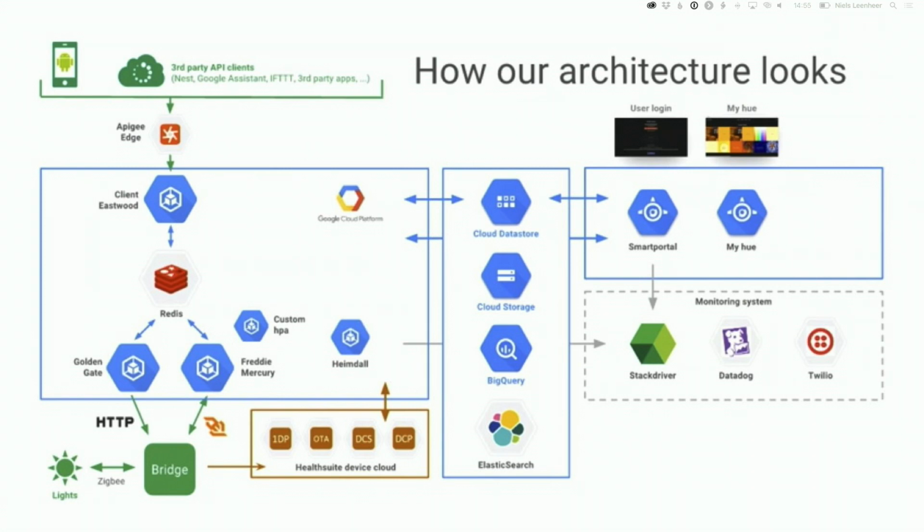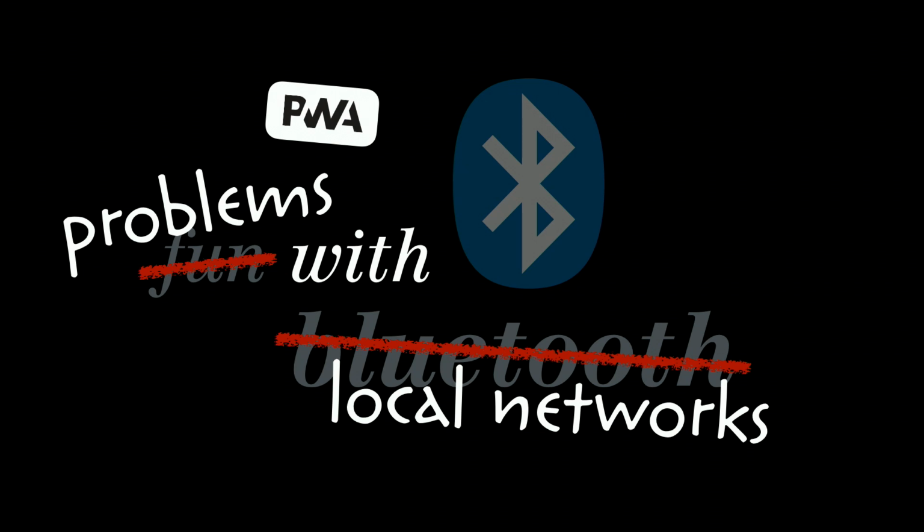And even if you were able to use this API, would you want to use this at all? Because this is their infrastructure. So if you turn on a light, it goes to a server somewhere, and then something happens, and then you get, well, a message on the bridge that turns on the light. So this is not really optimized. So far, these have been PWA problems with local networks.